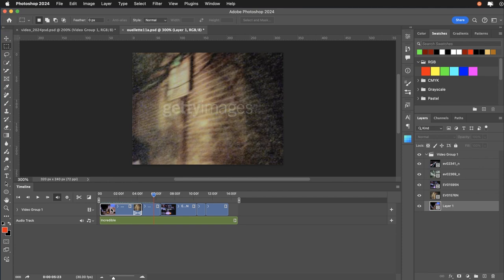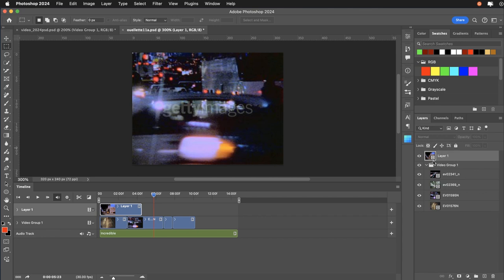By doing that, it's going to generate its own unique track. And you do it over in the layers panel. So I'm going to grab it and drag it outside of that group at the top like that. And now it's outside of the group. And you see it's on its own track now.